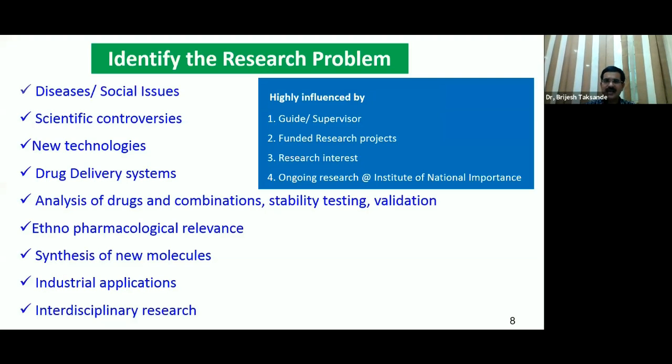Consider SKB as one family, one platform where you can have guidance from multiple persons. The people who are working in pharmaceutical chemistry may be highly welcome in the pharmacology lab. The people who are working in pharmacology would be highly appreciated to work in pharmaceutical chemistry. And we can have research protocols which would ultimately be published in high impact factor journals. So there is a need to work collectively.